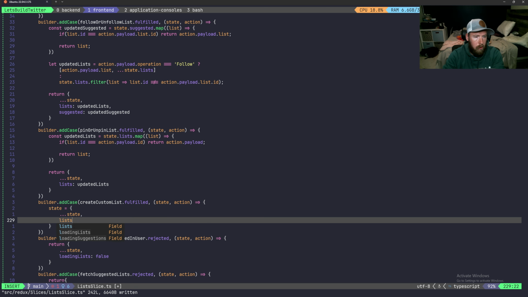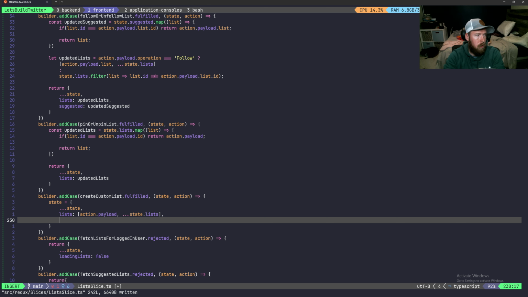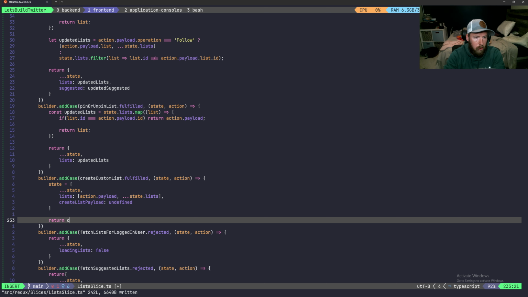And then we're going to have our list, so this is going to go directly into our lists. So we'll say action.payload, ...state.list. We're not going to update a suggested list or anything. We're going to set our create list payload to undefined. We'll return that state. Looks good. And now we don't have to export anything. We should be good to go.